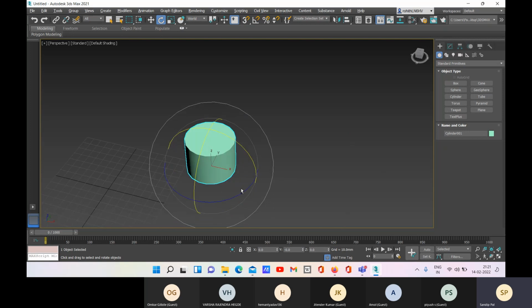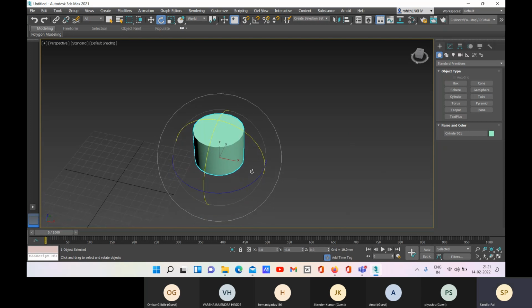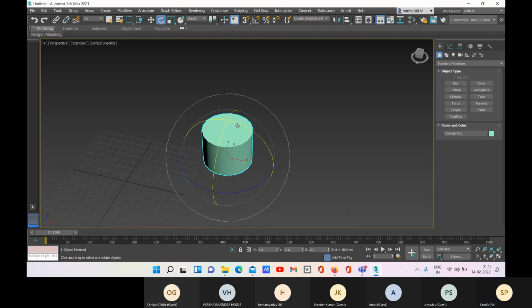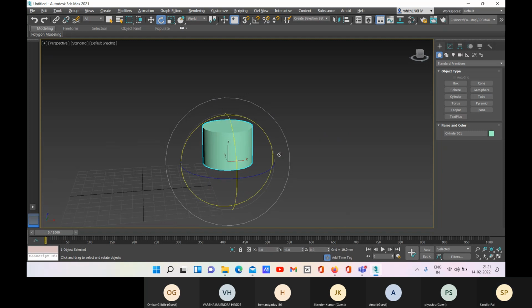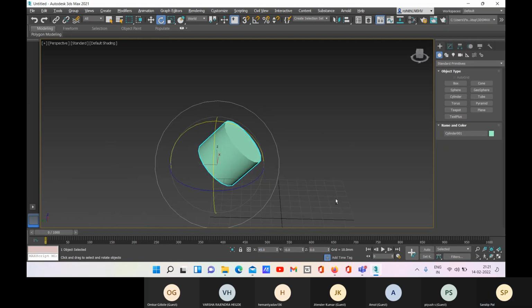That is indicated by this rotation tool. And here also you can give the precise value, like 45 around the x-axis. So you will get this result like this.